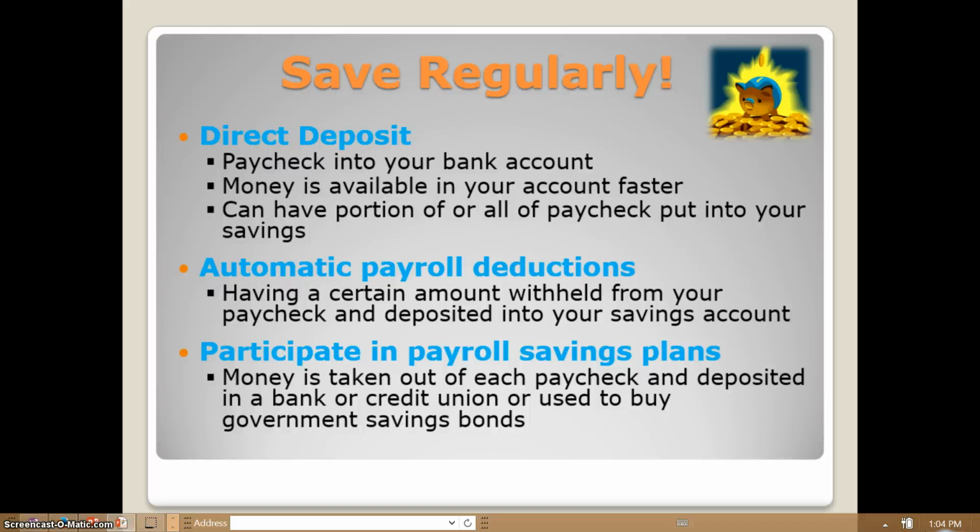You want to have at least 6 months' worth of fixed and variable expenses saved, to make sure that you have savings for that rainy day, that you've built a nest egg to handle any emergencies in case you were to lose your job, and you'd still be able to maintain your standard of living. So this is the end of Unit 4. Hopefully you've learned how important savings is and why you need to do it.